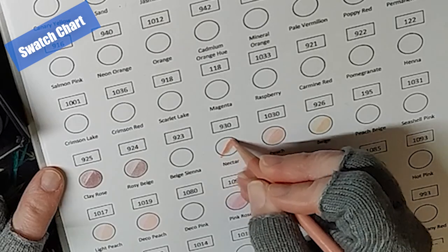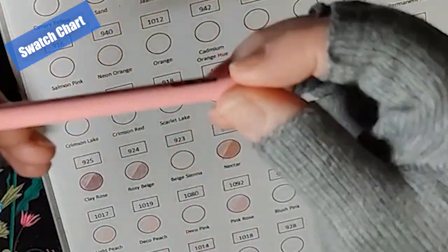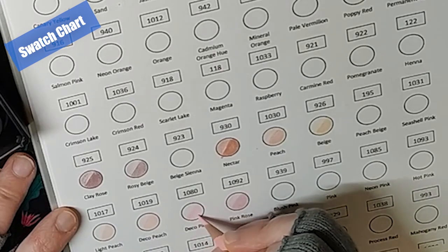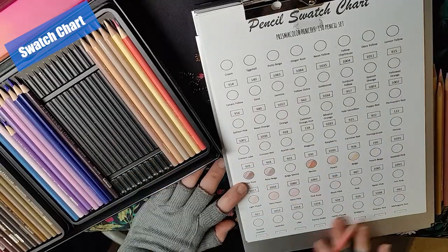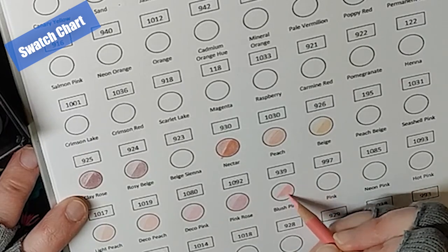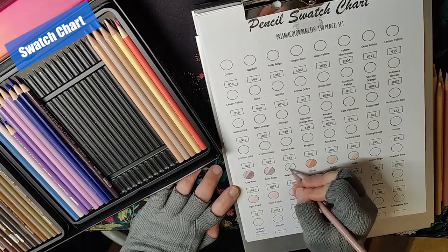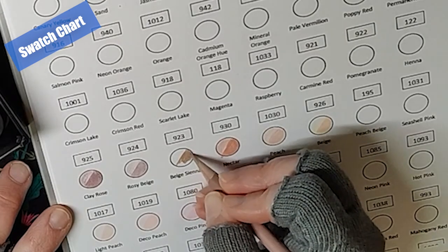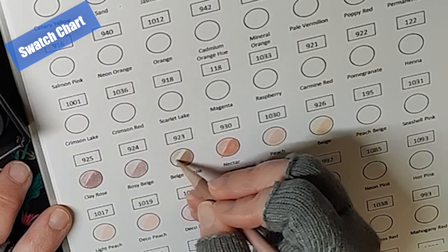Ooh, I bet you that would look incredible for portrait skin tones. Deco pink. So exciting to see color palettes from different pencil brands. Blush pink. Kind of has a cotton candy pink, I would say. Beige sienna. Ew, this is a weird looking color. I could see it being in a maybe desert tone.